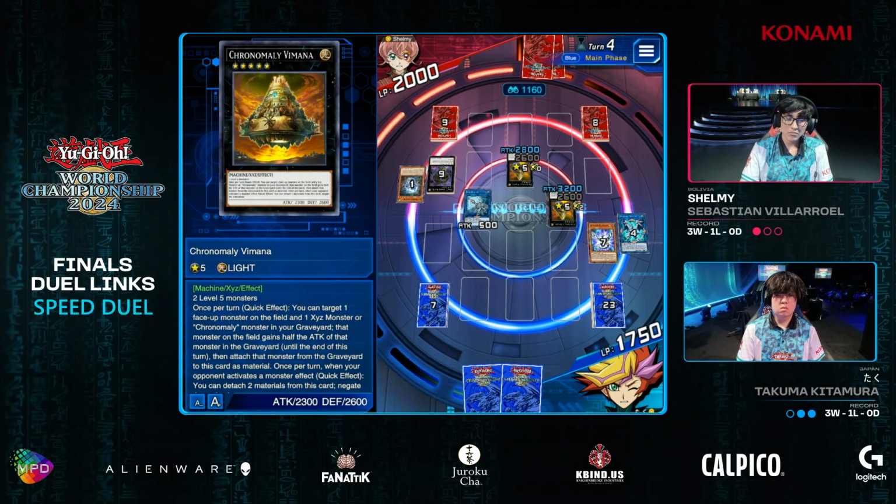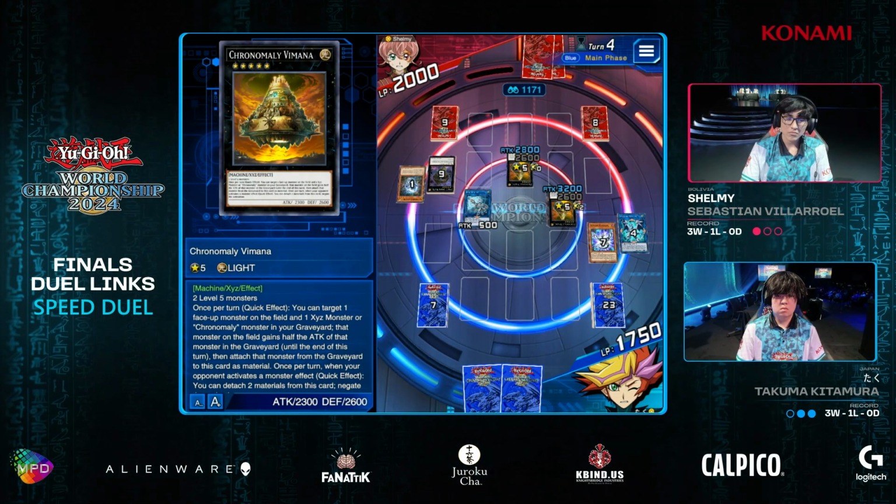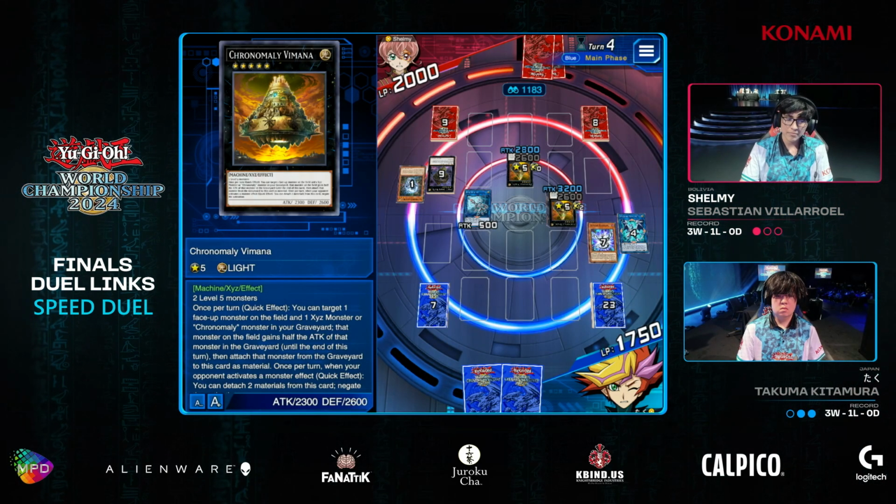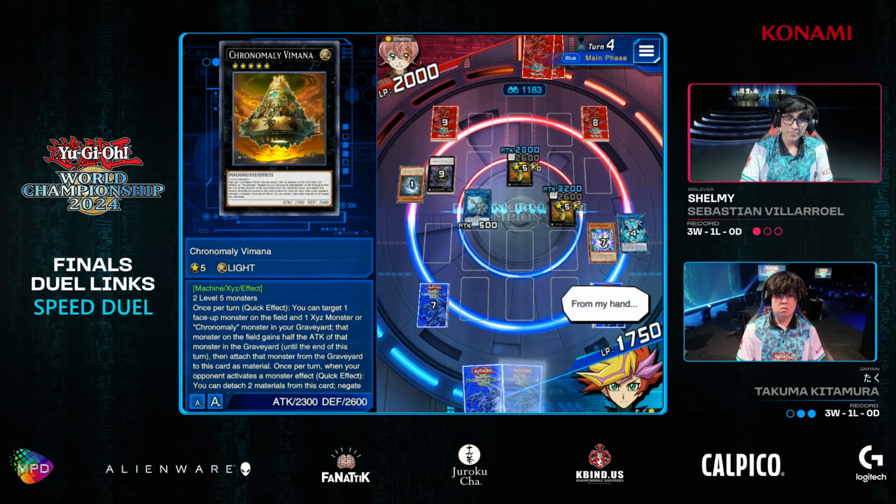I think it was an easy call to stop the Firewall Guardian. You're getting 2 Vimanas out in the field, and I mean, you've got to be feeling pretty confident at that point, I feel like. So yeah, that's what this deck wants to do.